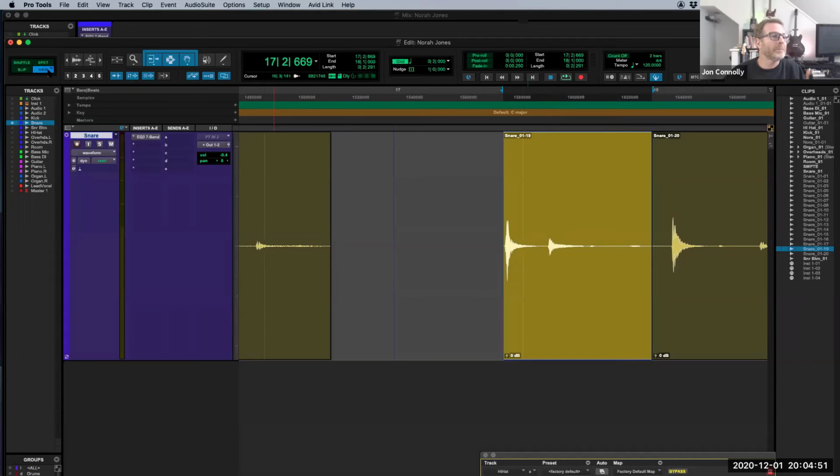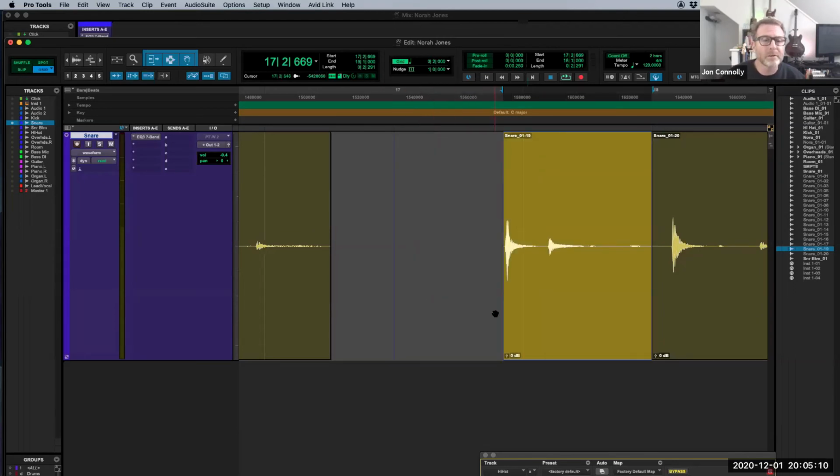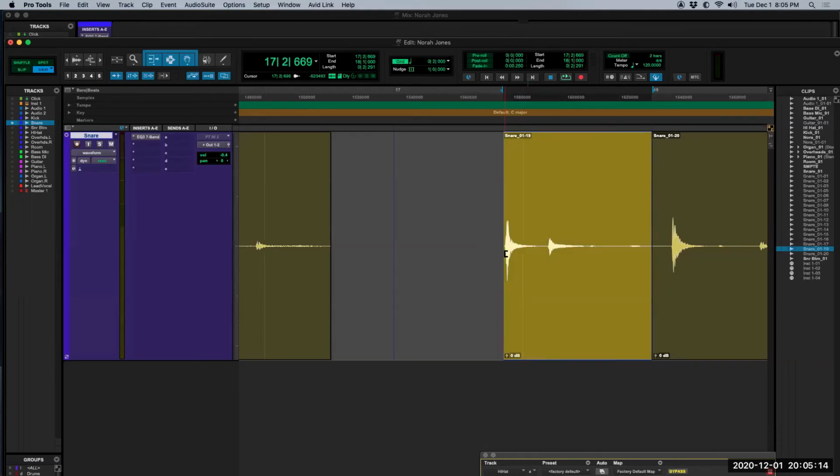Whereas if I was in absolute grid, if I move this clip, it's going to be the front of the clip that snaps right to the grid. And now if that was a pickup, I've based the whole clip's location on that pickup note, not on the bulk of the clip, if that makes any sense. Wow. Yeah. That's a lifesaver there.